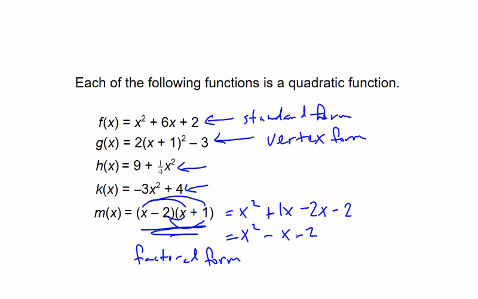So they can come in different shapes and sizes in terms of the way the function looks. But the graph will be a parabola, and it'll be either facing up or facing down. It also might be shifted, like a translation up, down, left, right, or it might be stretched vertically or horizontally, or it might be a vertical or horizontal shrink. So they can come in different shapes and sizes on the graph as well, but they'll all be some version of a parabola, a U-shaped curve facing up or facing down.